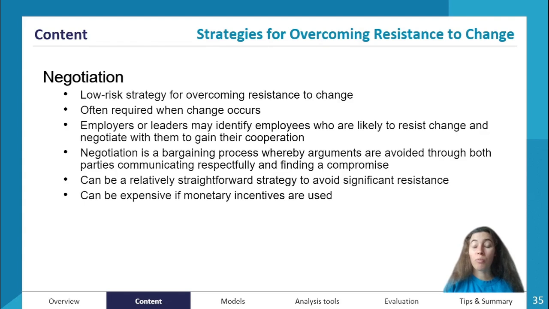So it can be a relatively straightforward strategy to avoid significant resistance. Usually when both the organization and the employee are giving a little and taking a little, you're finding this middle ground, and that's something that most people are happy with. However, it can also be expensive. So depending on what you are doing in this strategy, you may be paying for different incentives.